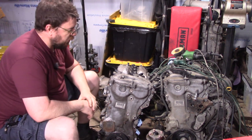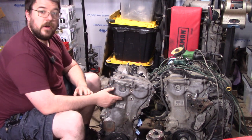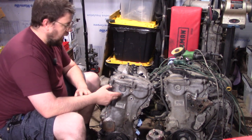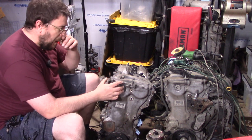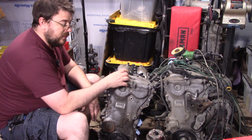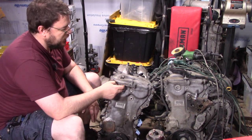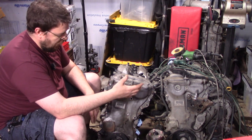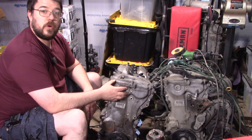Hey everyone. Today we're just going to make a real quick one. This is the 1AR that I put camshafts in, and I want to investigate the source of that rattling. It's likely the intake VVTi, and conveniently the intake VVTi we can take out without taking a whole bunch of this apart. So we're going to take that apart and explore it.